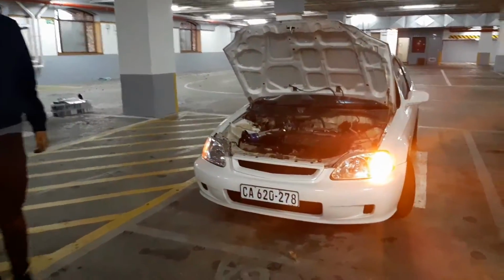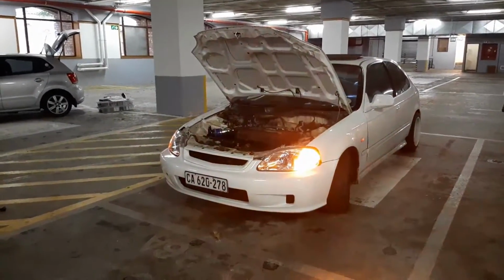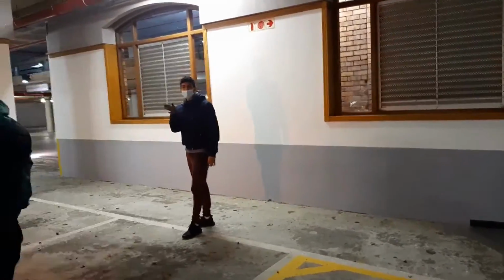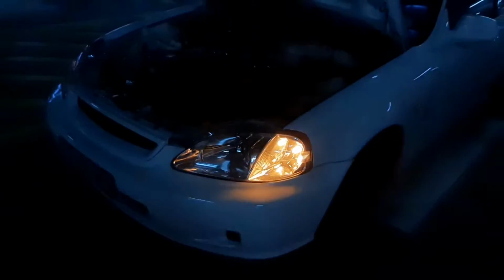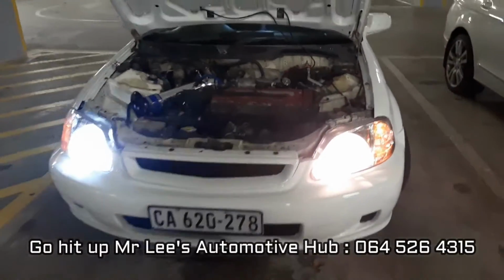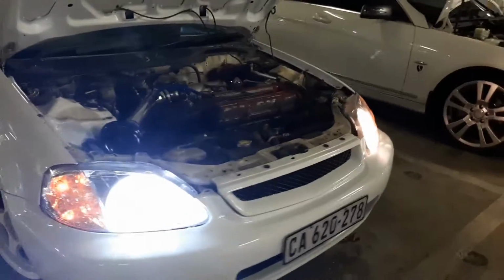Yeah, okay. What's going on? That one is going on and off, but this one is also. That is much brighter. You can drive on that. Look how you can see your shadow against the wall here. So we got stock over this side, and then the man got some... Look, you can't even see it. So what do you call it? Double contact? So it goes off of the indicator. The difference between LEDs and stock lights on an EK. My goodness. What a difference. Look at that.